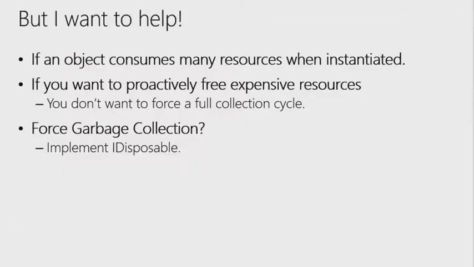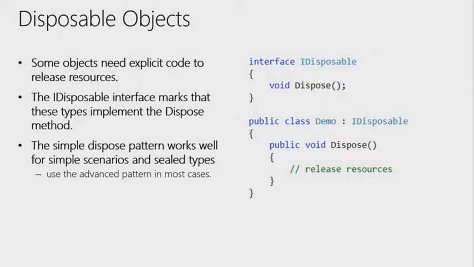But I think your intent is great. You know you've got resources that you want to let go of. How do you do it? If GC Collect is bad, what's a better way to do it? And fortunately, it just so happens that we have a capability to do that. It's implementing an interface called IDisposable that effectively marks up an object as complying with what's called the dispose pattern that allows us to preemptively release resources prior to any garbage collection. And so that allows us to be a good citizen, give things back, and then let the garbage collector do its own thing in its own time. Yeah. So IDisposable, that's common.